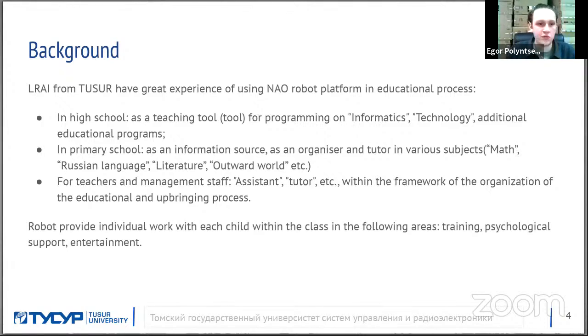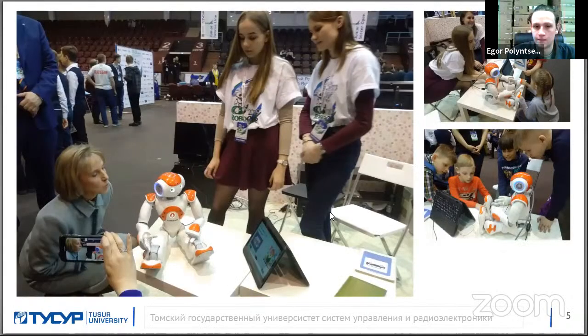It could also be useful for teachers and management staff because the robot can, for example, check in students who come to the class in the morning if we implement a face detection system. Anyway, the robot is useful because it can provide individual work with each child and can pay attention to each student every day. It just helps the teacher because teachers are really short of time. Okay, these are some photos of our project. It's the NAO robot and kids with it.